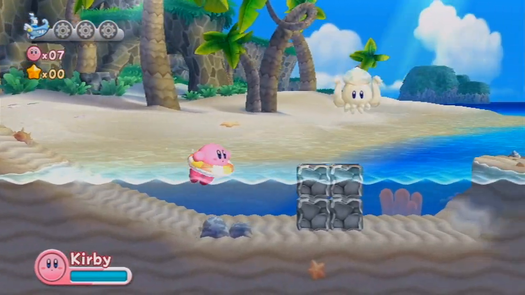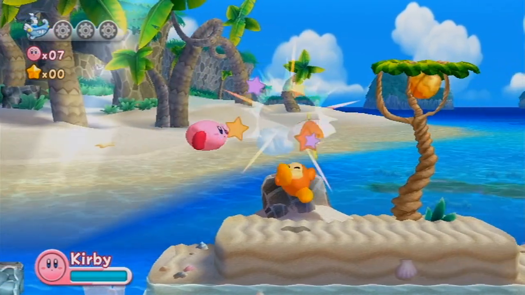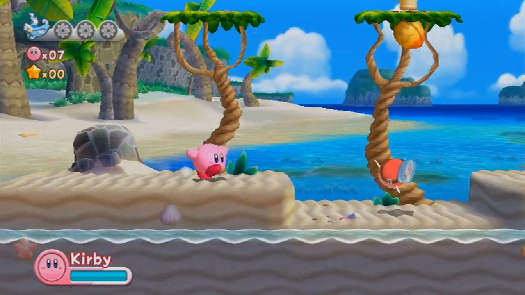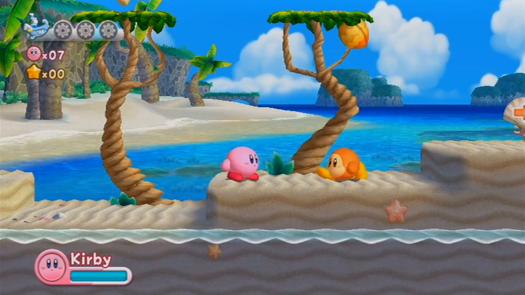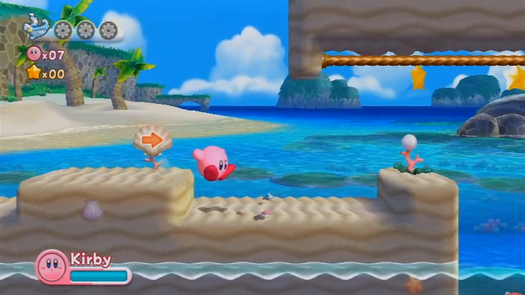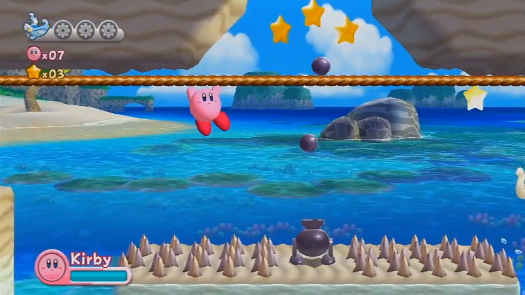There's some pretty cool environments here, though, and you've got to admit that the whole ocean, water, beach environment actually makes for a pretty cool experience. And the music is interesting in places. Of course, we've still got the falling, exploding coconut things that have been around in Kirby for quite a while. So let's just be careful as we go forward here. Some ropes to climb on. Watch out for the fish with goggles. I always thought that was funny.